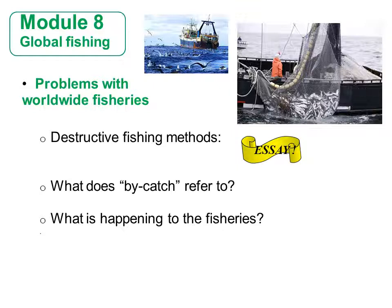So you need to talk about why they're bad. You need to talk about bycatch, which is catching things that they're not fishing for. So if I'm fishing for tuna and I catch flounder and brim and redfish. Anything else that I catch, brim is freshwater, sorry about that. Anything else that I catch that's not what I was fishing for is bycatch. The problem with that is most of it is a complete waste. It ends up dying on the boat and then just dumped back in the ocean, and it's completely wasteful.